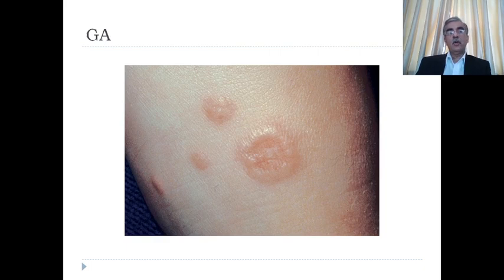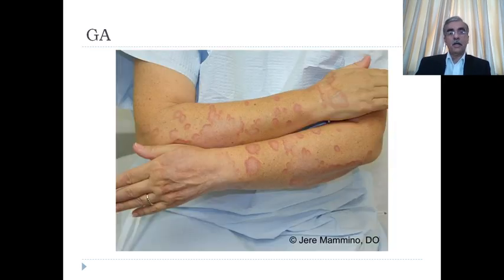Then granuloma annulare. We can see the annular lesion of granuloma annulare, but the difference from Tinea corporis is that there is no epidermal change, there is no scaling; the lesion is deep down in the dermis. So we should think of granuloma annulare in such patients. Again, this is granuloma annulare in a second patient, with annular lesions and no epidermal change, but the lesions are tinea-like. KOH will be negative, so we should keep this condition in mind when we deal with Tinea corporis.